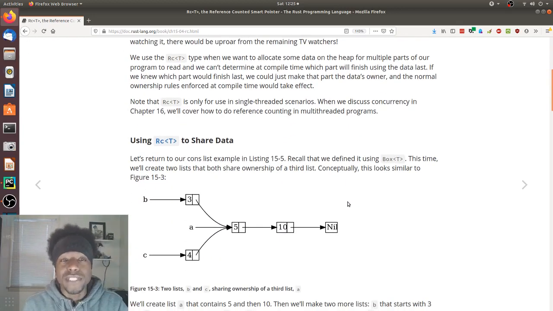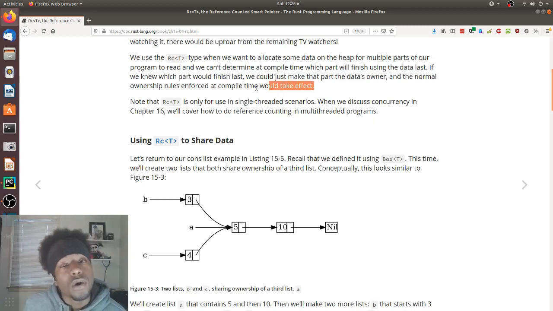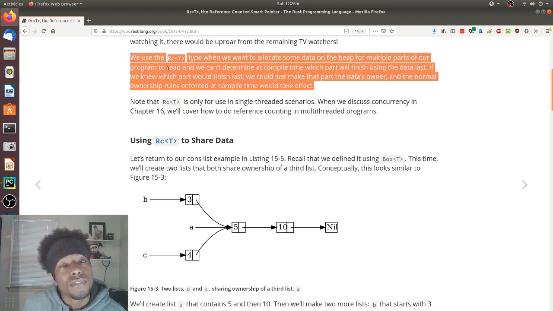We use the reference counting type when we want to allocate some data on the heap for multiple parts of our program to read, and we can't determine at compile time which part will finish using the data last. If we knew which part would finish last, we could just make that part the owner of the data, and the normal ownership rules enforced at compile time would take effect. Oh, I really like the way they pointed it out here.